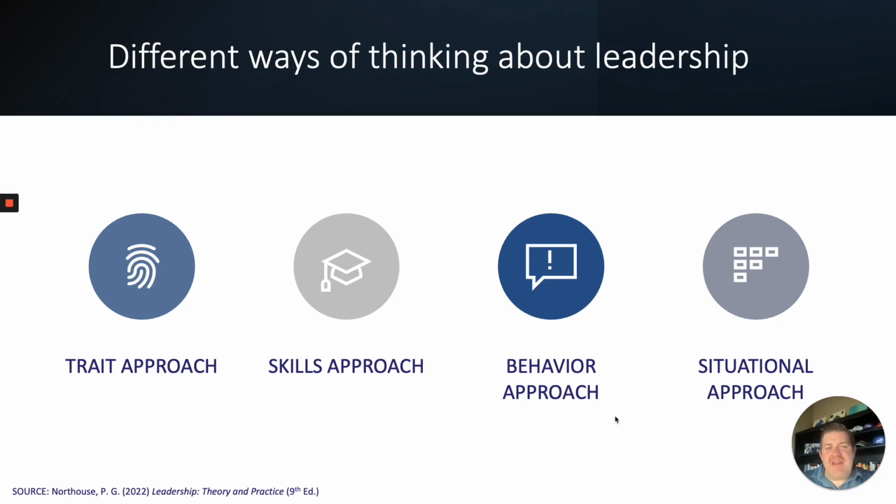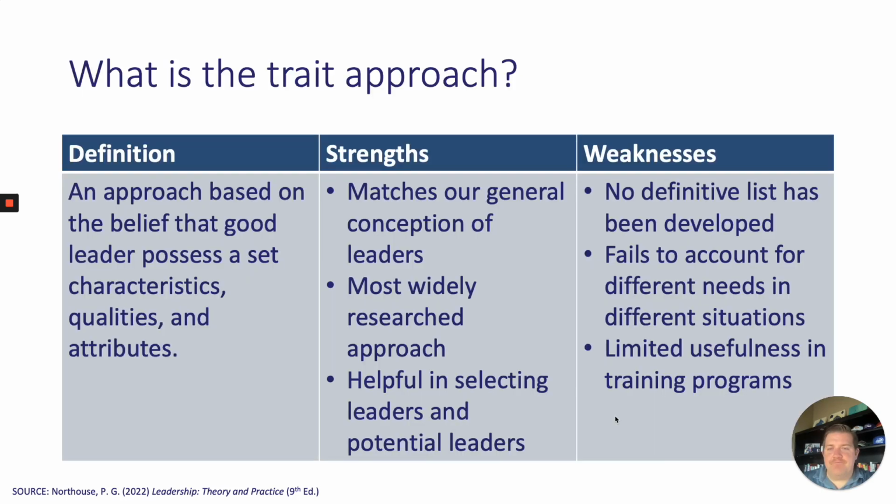Now, those who study leadership generally fall into one of four camps. We have the trait approach, the skills approach, the behavior approach, and the situational approach. Now, let's look at each of these in a little bit more detail. So, the first approach we'll discuss is the trait approach. Now, what is the trait approach?